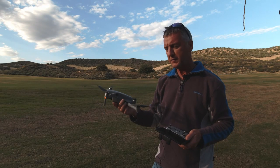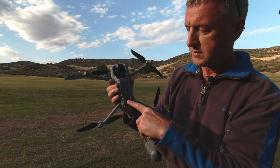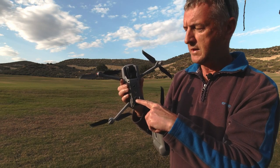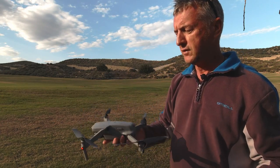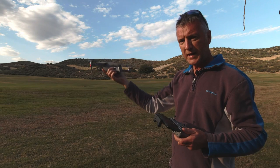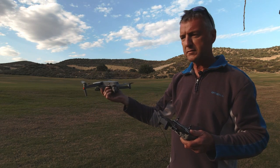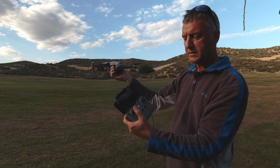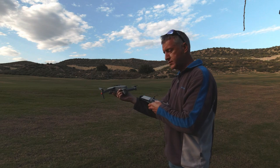When coming in to land, bear in mind the drone has sensors on the bottom — infrared sensors and a landing camera — that check the ground to make sure it's safe to land. What you want to do is place your hand underneath the drone, fly it back to you, rotate it above you, and descend it down onto your hand. The sensor will detect your hand and try to push the drone upward, but keep holding the left joystick down and that will overcome the sensor so it lands gently into your hand.